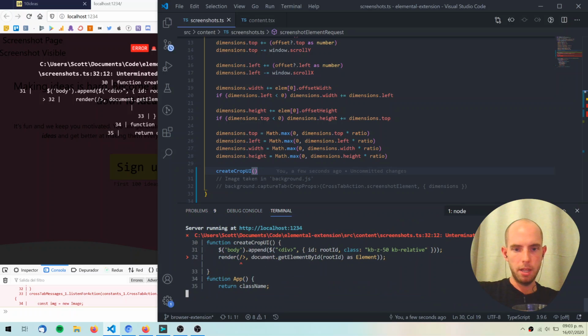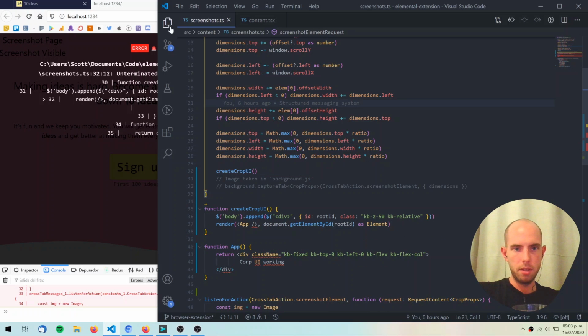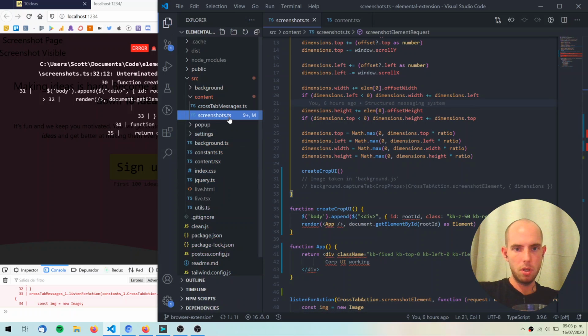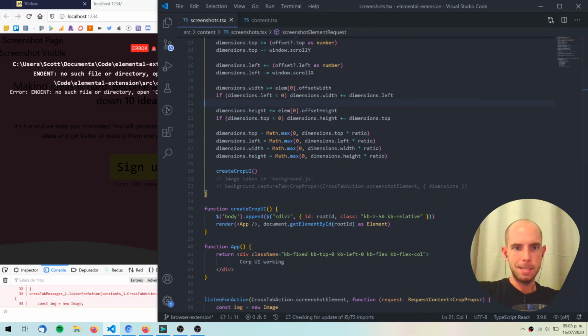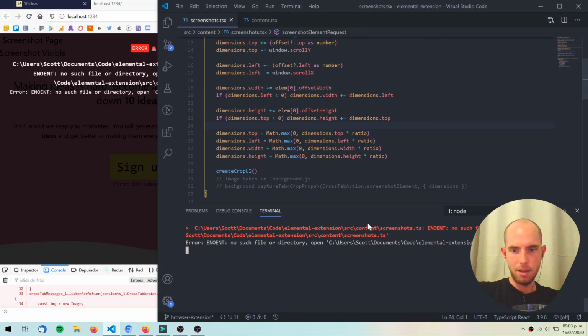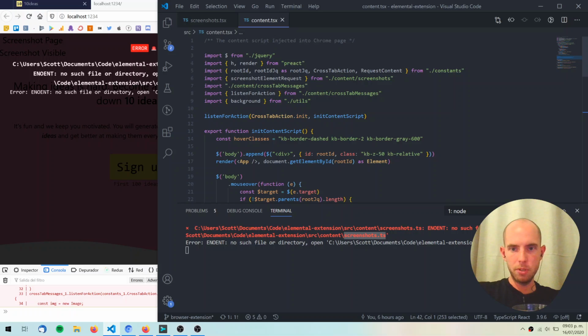So it looks like we're getting an error. So I think that's because of the TS file. Okay, cool. So I've had this issue a few times. Even though I'm not referencing screenshot.ts specifically anywhere, Parcel actually caches files.